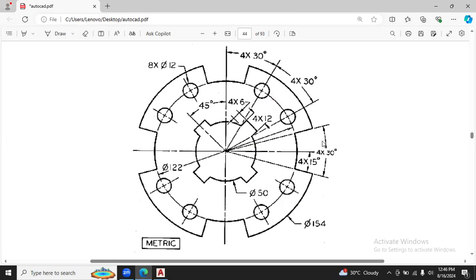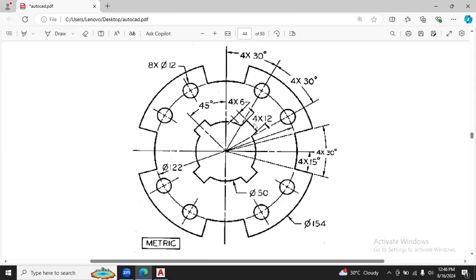If you just draw one particular quadrant completely, you can copy the rest of the three quadrants using the polar array command, as I said earlier. So we are focused this time just on completing this one quadrant of the model.